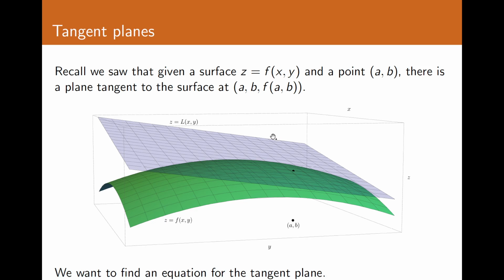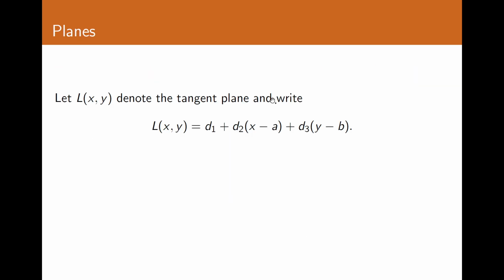What we'd like to do is figure out an equation for this plane. Just like we had a nice way to figure out the equation of a tangent line based upon the value of the function and the derivative of the function, we'd like a way to figure out the equation for this plane z equals L of x, y based on the value and the derivatives at that point, if possible. Let's go through and see how we get this.